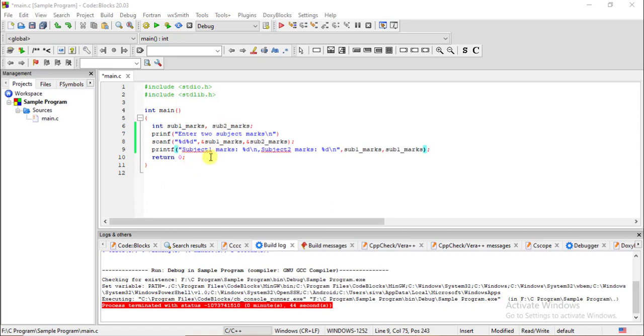So this was our previous example. When more than one values are entered by using a single scanf, the values can be separated by space, enter or tab. So these are the default, but we also can use a specific character between conversion specifications as a delimiter. For example, here we have two integer variables, so we have two conversion specifications. So if I run this program, we will separate the values by using space, tab or enter. But we also can use some special character like colon. So now let us see how this works.